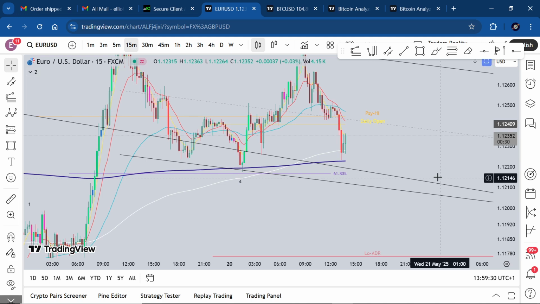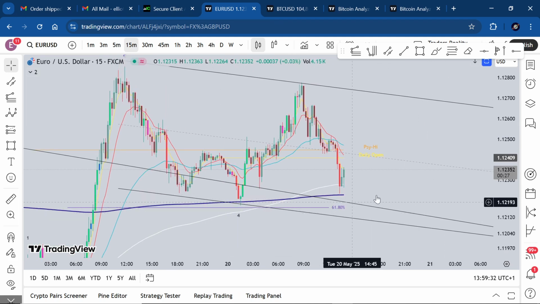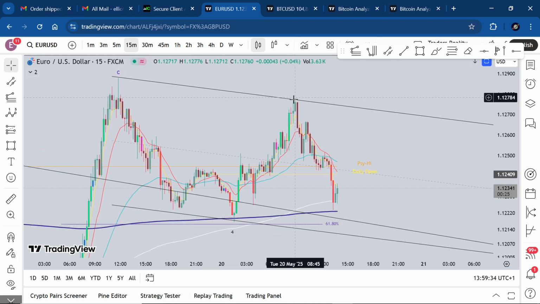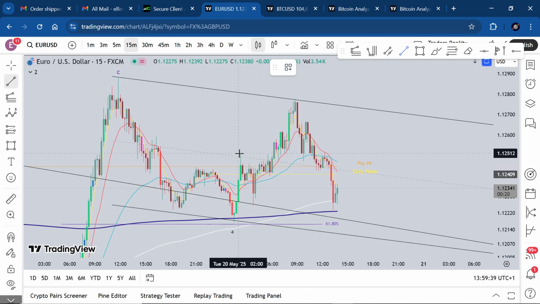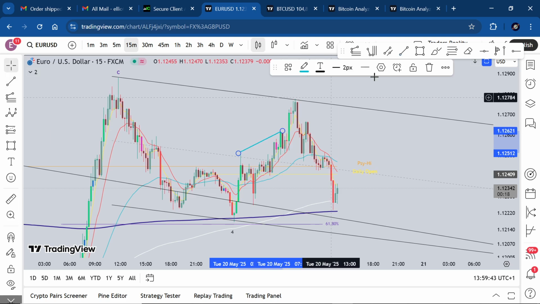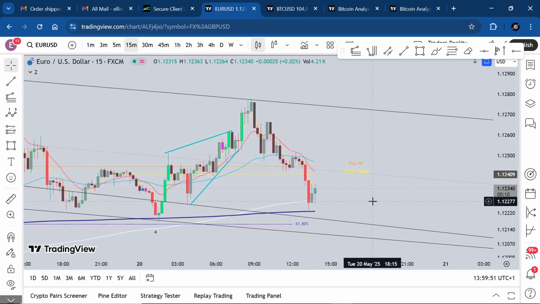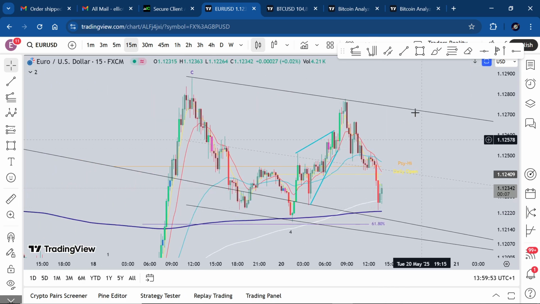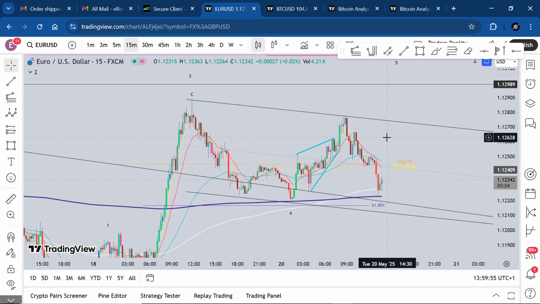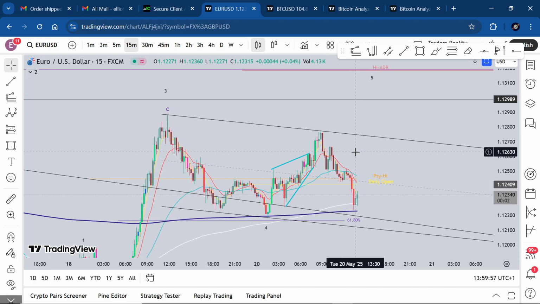Looking at this, at the end of the day, we haven't hit 618. Time I don't like, but we do potentially have a leading diagonal here in a 1. That's the diag. Okay, this can be my 2, the zigzag. And then we're looking for the third wave, third wave of a 5th wave. So we're looking at an extended 5th wave, most likely. If we don't come down and touch the 618, I'm looking at extended 5th wave to the upside.